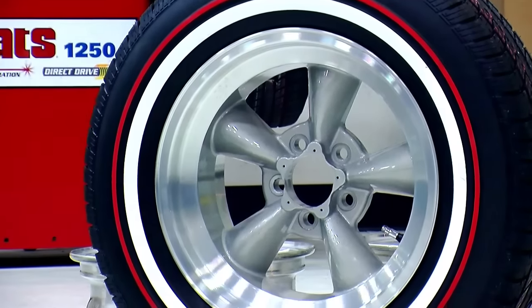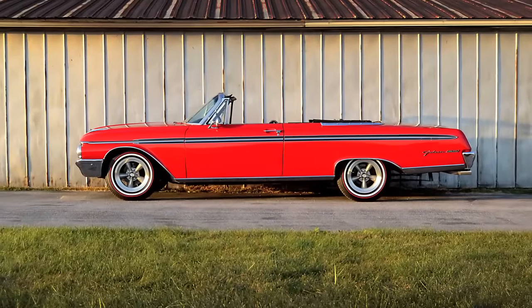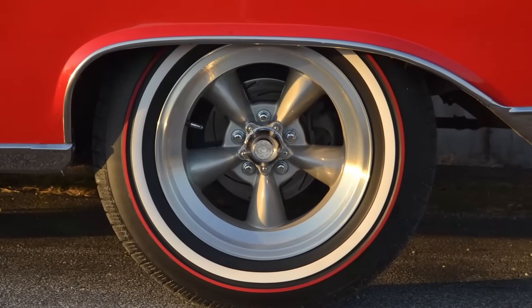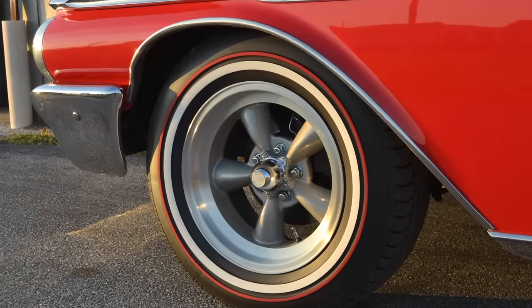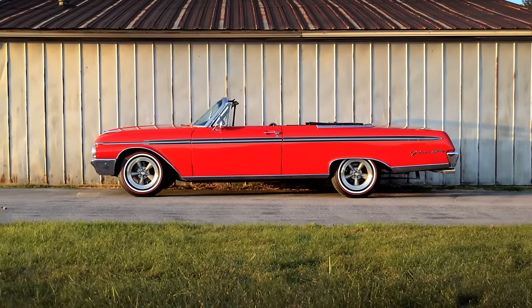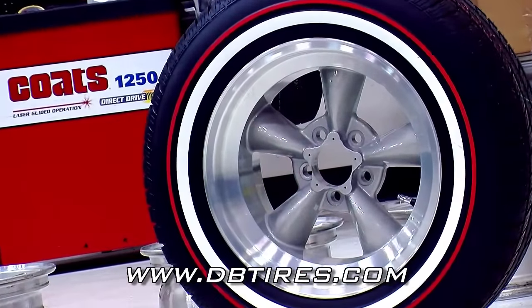When the wheels were finally bolted back on the car and taken out in the sun, the result was ecstatic. The wheel design is accentuated by the gray spoke and the polished rim — they look brand new. Coated, they're going to last that way for a long time. People immediately stopped to ask about the tires and where the wheels came from, so that's mission accomplished. You can learn more about the Dent Wizard wheel restoration process at dentwizard.com, and check the Diamondback Classics website for a custom set of red, gold, blue, or white wall tires for your ride at dbtires.com.